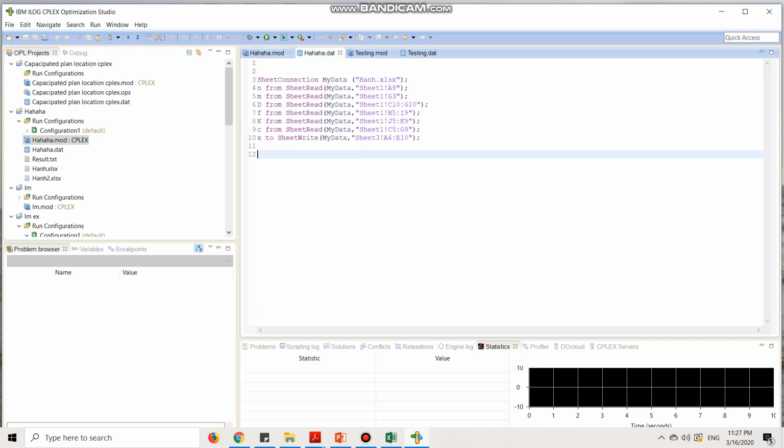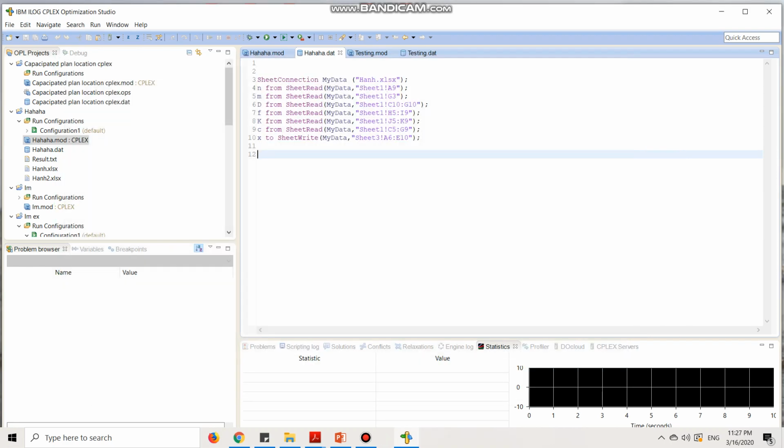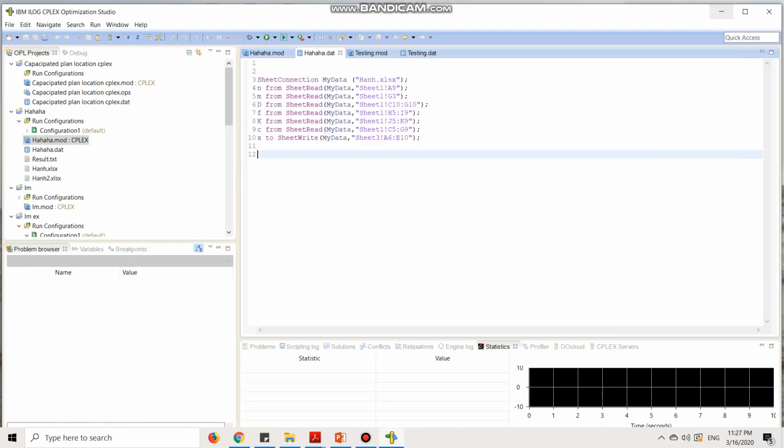So I will connect the sheet to my file. My file here is, I already closed it, but here it is, han.xlsx.